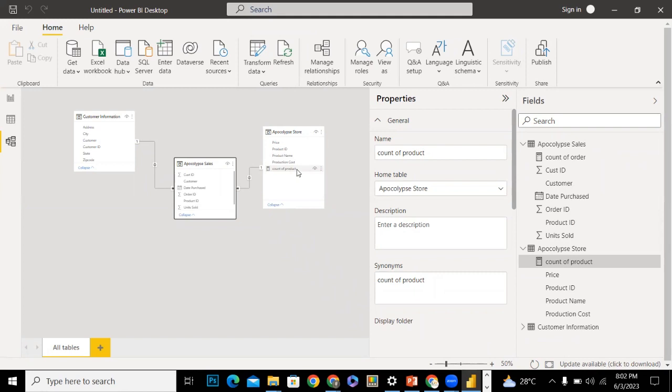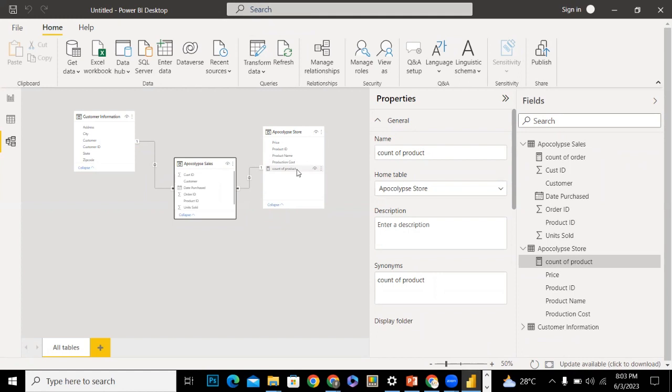Maybe I have other contents that I want to see, and all those contents are in my sales table. And that product cost is not in my sales table. It's in my store table. So to be able to filter that, I'm going to be seeing the customer name and the cost per each product that they bought. When I'm doing something like that, I need to create a relationship between them, because that column is not in my fact table.